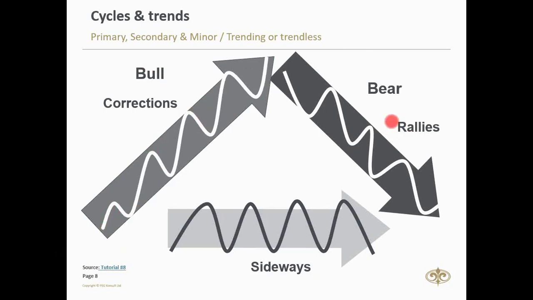Demand. In the bear market, with falling prices, you see that this high is lower than that one. This high is lower than that one. So it's lower highs, lower lows. There are more sellers than buyers pushing the price down. So this is supply, oversupply pushing the price down. You can also see this here is greed pushing prices higher, and this is fear pushing the prices lower. Remember, a bull market takes a few months to a few years to build, and a bear market is short and sharp.